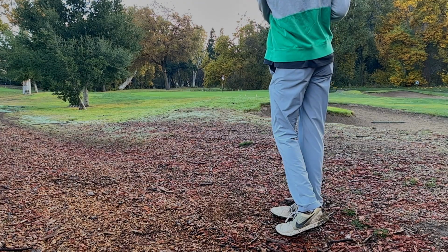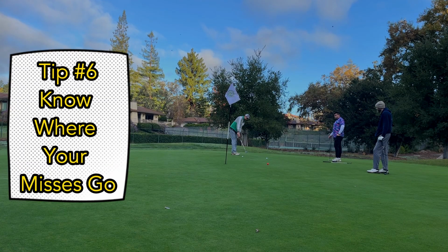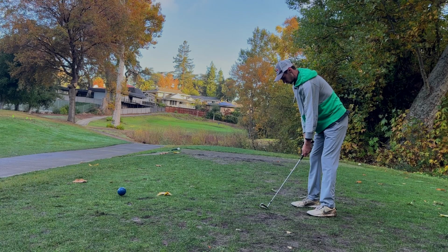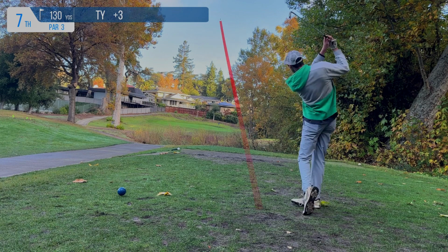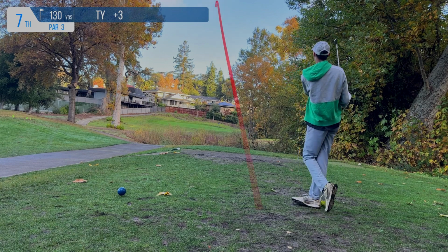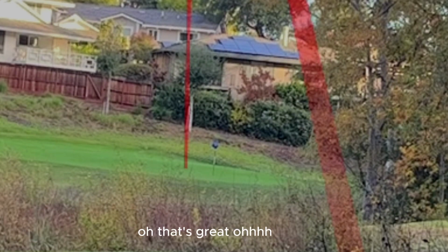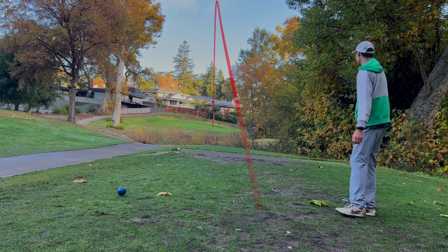Tip number 6 goes off of the last one, and that is knowing where your misses are and the proper spot to miss. Looking at the short par 4, number 6, anything right is OB, and I knew a 2-iron, even if I didn't hit it well, would go past the trees on the left. And now this is the craziest green complex on the course, and anything long is basically impossible to get up and down. The fun shot is to go high and have the slope take it back, and then take a listen to this.